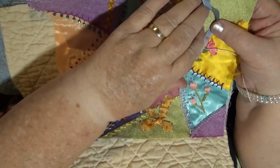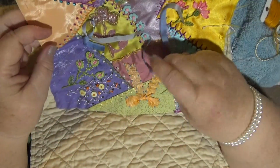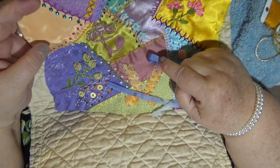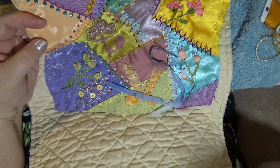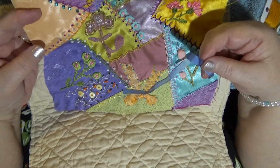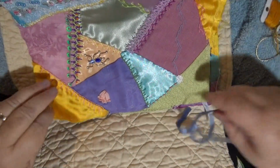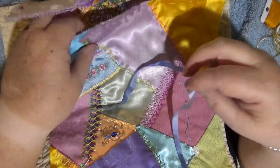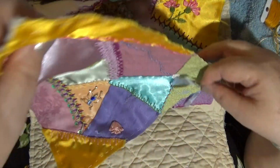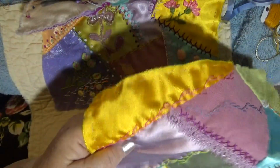How about on the green? What about on this bit? Could go there, I suppose. Dark. So there we go. No, I'm not really happy to put it on there. Oops, let's try another bit. How about that? I'm going to put it up here. Or the yellow. I'm in a bit of trouble figuring this out, aren't I? I think I'll go on this pink one, the purple colour.